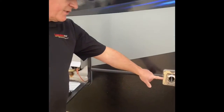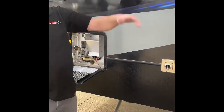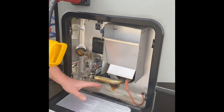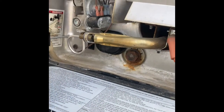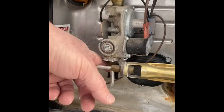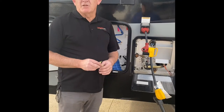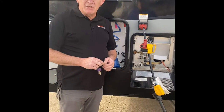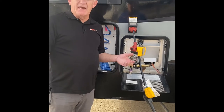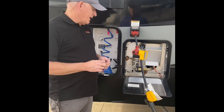As we move back here, this is the exhaust for the heat system — it will get up to 200 degrees. Be very careful with little children around this. Now back to the hot water heater: there's an anode rod in the bottom that will be pulled out to drain it when winterizing. We have a couple of electric resets here, a pressure relief, and a switch for the electric side of the hot water heater on the outside. You can run gas and electric at the same time — you'll get seven to eight degrees warmer and it reheats about 30% faster. People tend to use that at a park with full electric at end of day when everyone needs a shower. Kick them both on about 30 minutes before you're ready to use it.